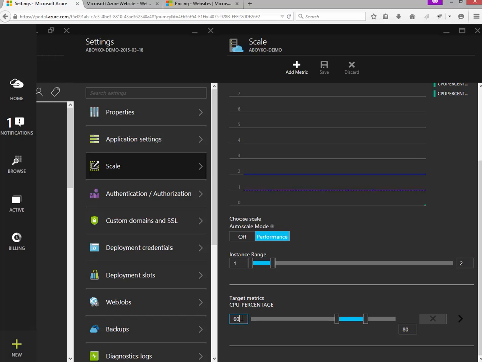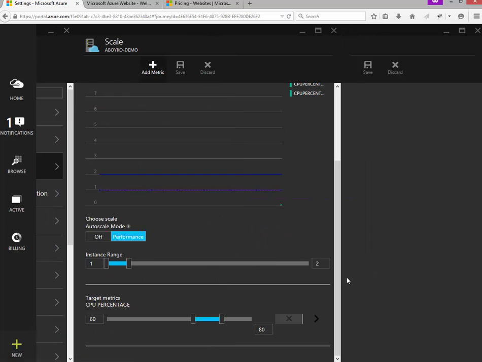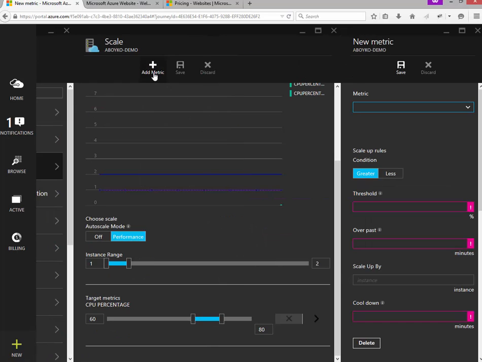We will scale down when our load drops below 60% and scale up at 80% or more. Let's say that I want to add a new metric. I will just hit the add metric button at the top. And here, I need to choose an exact metric. Let's say that I want to choose memory percentage.